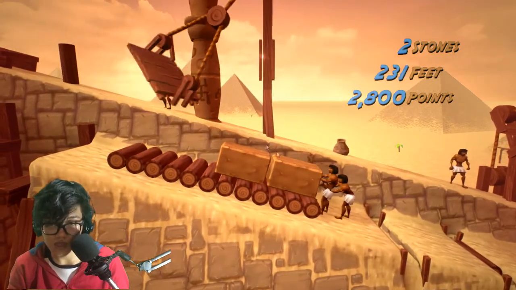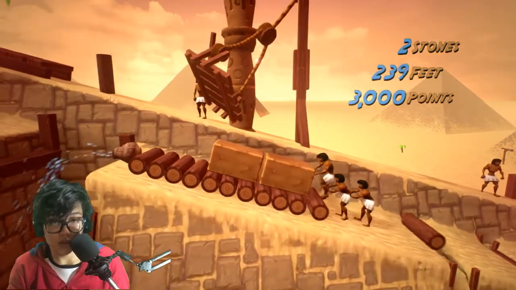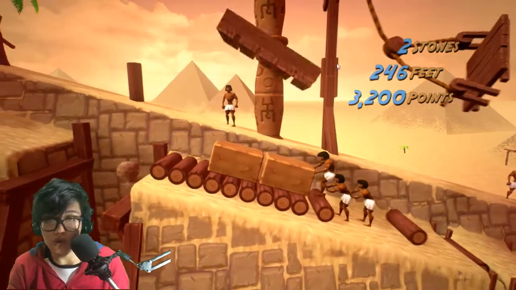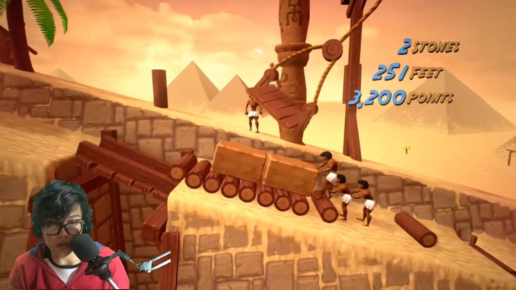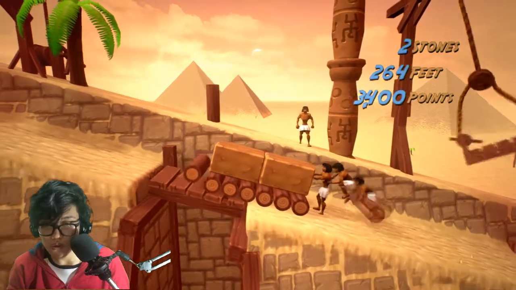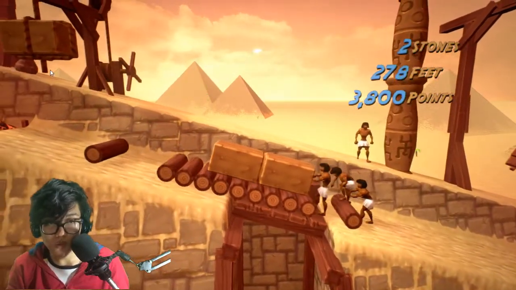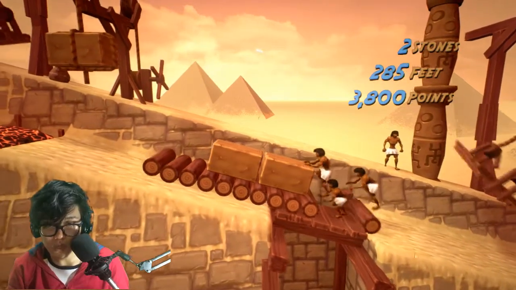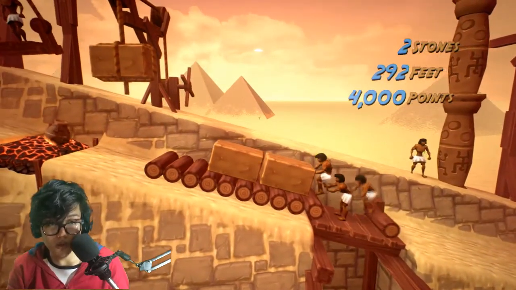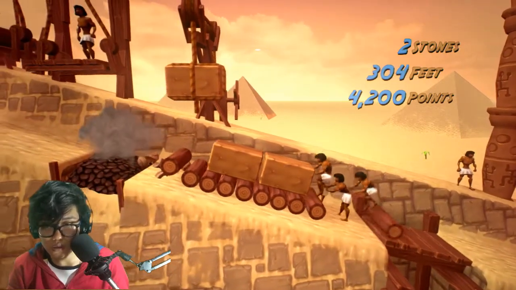Okay, so I'm getting the highest score so far. Oh my god, what am I gonna do here? Oh no! There we go. It's upside down. Oh no! There we go. Okay, so I need more wood to keep it balanced right now. Okay, there we go. There we go. Oh my god, okay.